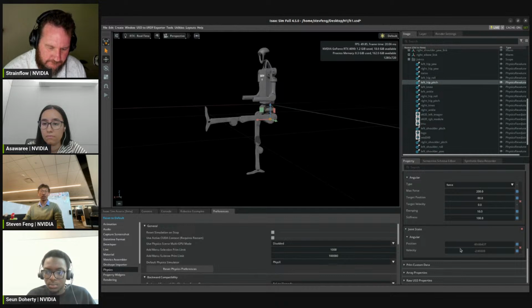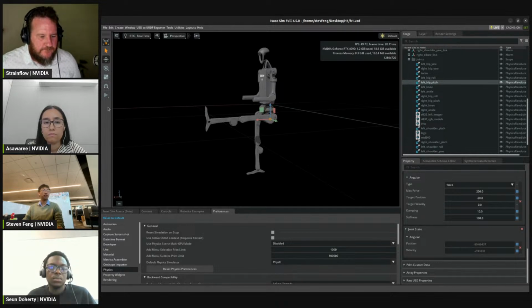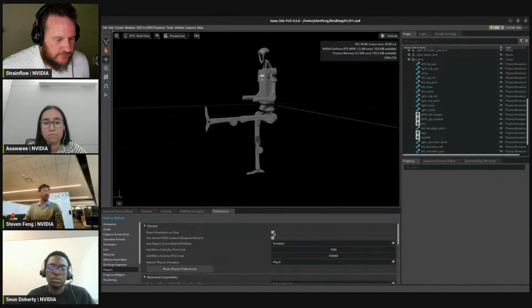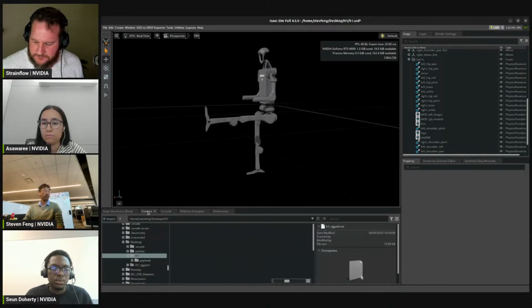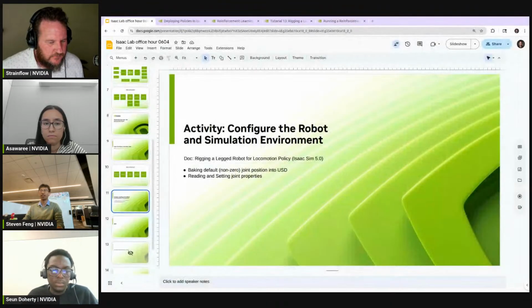So here's the joint position. Then when you save the file and you enable Reset Simulation on Stop again, you realize that the robot will start in this default state. So you can do this for every single joint, and then eventually your robot will match the rig position as well. I think we have it saved somewhere as well. Let me find it.